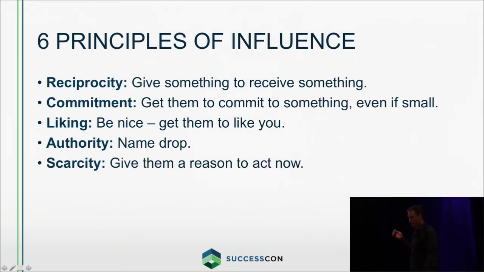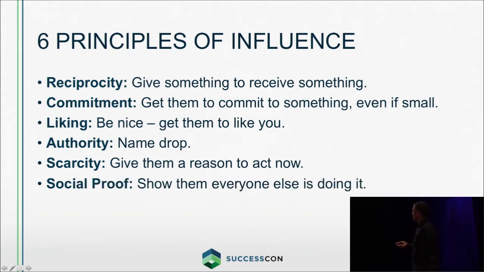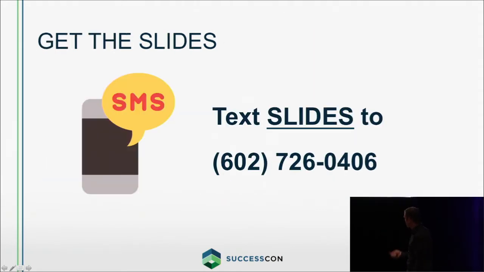Scarcity, this is the one that marketers use all the time. Sale ending in 24 hours, only 20 left. The thing that Tyler Garnes did, 20 seats only, that sort of thing. Social proof was the last one. So these 6 principles basically can help you influence the sales process. So if you've got a sales page or website or whatever, I'd recommend revisiting it with this lens. Can I implement some of this in those? And you'll definitely see an uptick in conversion. So the social proof, this last one, everyone else is doing it.